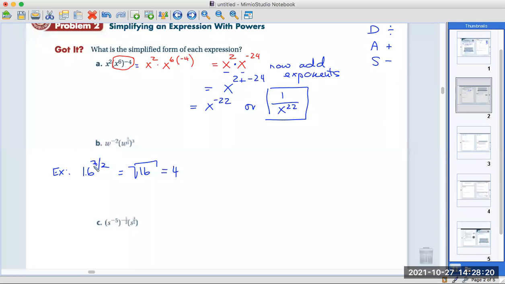If this is a different number, let's say this is a 3, you have the square root, because this is a 2 here, of 16 cubed, which makes it 4 cubed, which makes it 64. So that's the trick about these fractional exponents. Don't worry, I won't test you on it. I'm not even going into it very much. Just if you ever see it and you're interested, when you have a fraction, it's really a root, either a square root or a cube root.